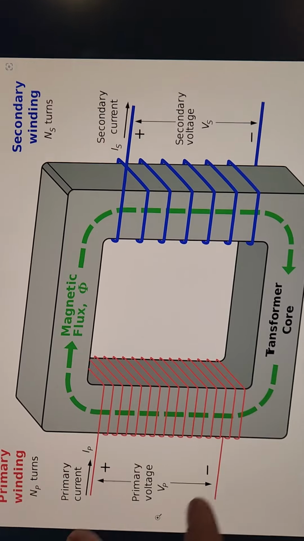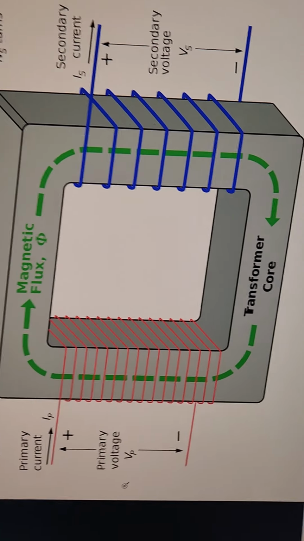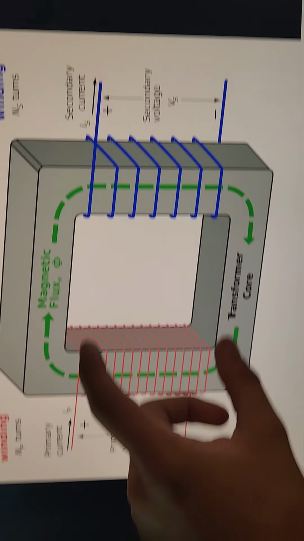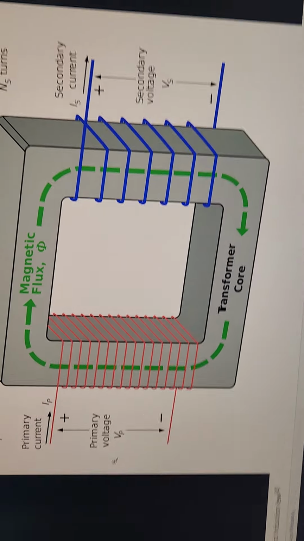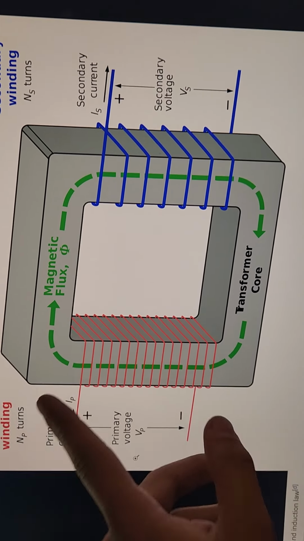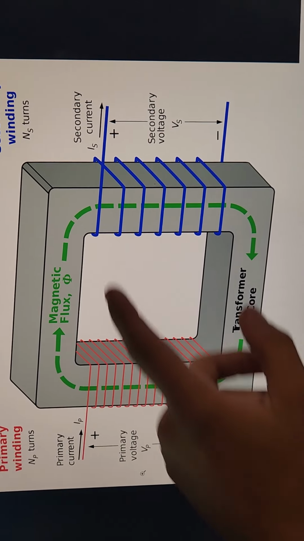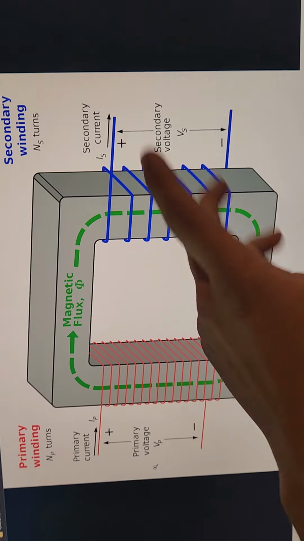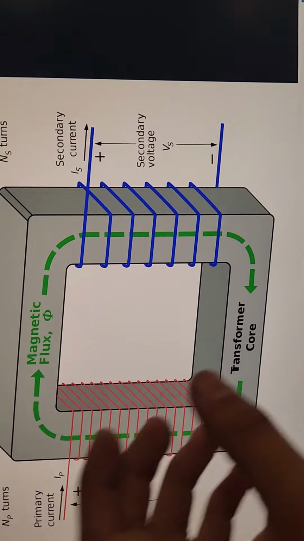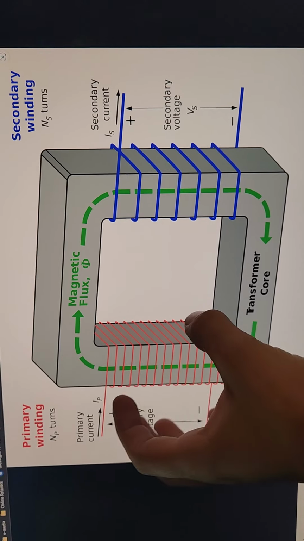So here's a more fundamental diagram of a transformer. You have two sides to every transformer. There's the primary side and the secondary side. And all a transformer is, it's a very, very simple device. It is one coil of wire connected magnetically to a secondary coil of wire. Now, in this diagram right here, these coils are actually connected via an iron core, which redirects the magnetic field.